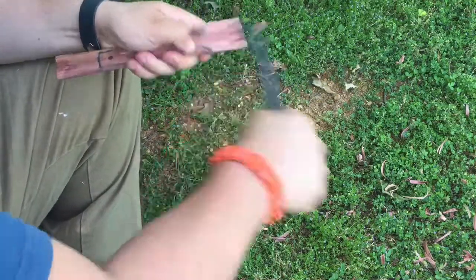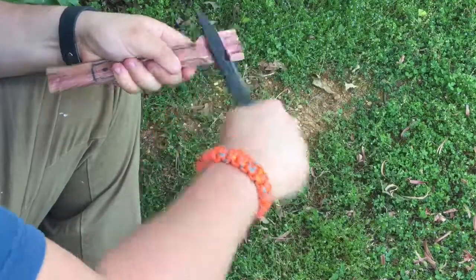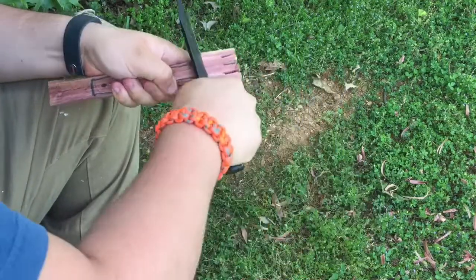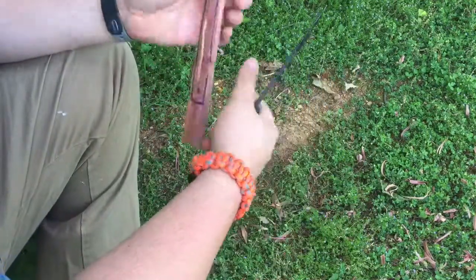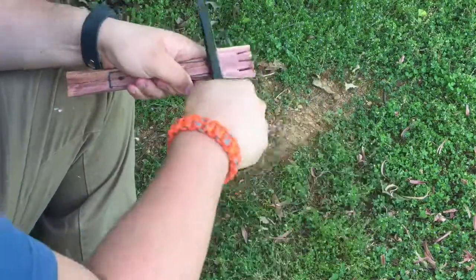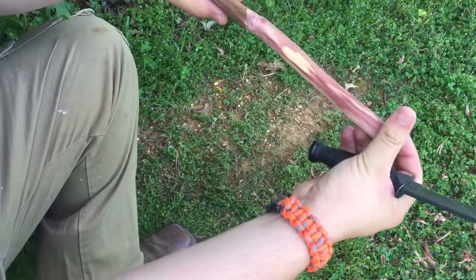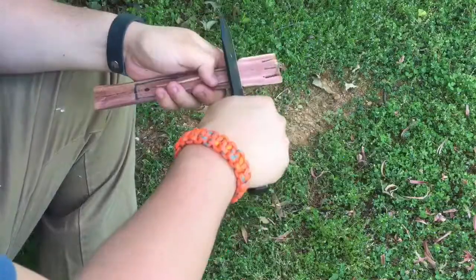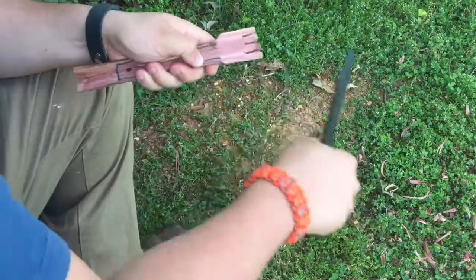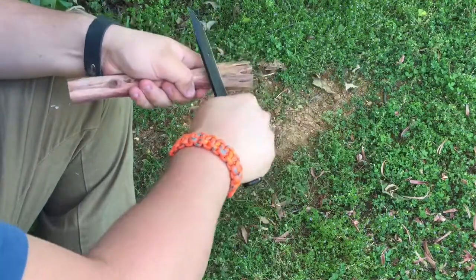But you're going to want to carve it kind of at a spoon angle, like a normal fork has that slight little curve. You want to get kind of a slight curve in it. Let's work from the back.